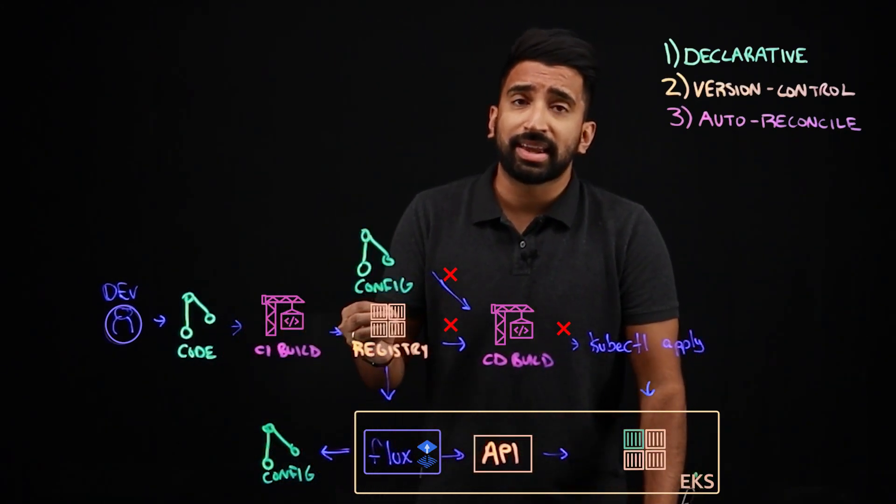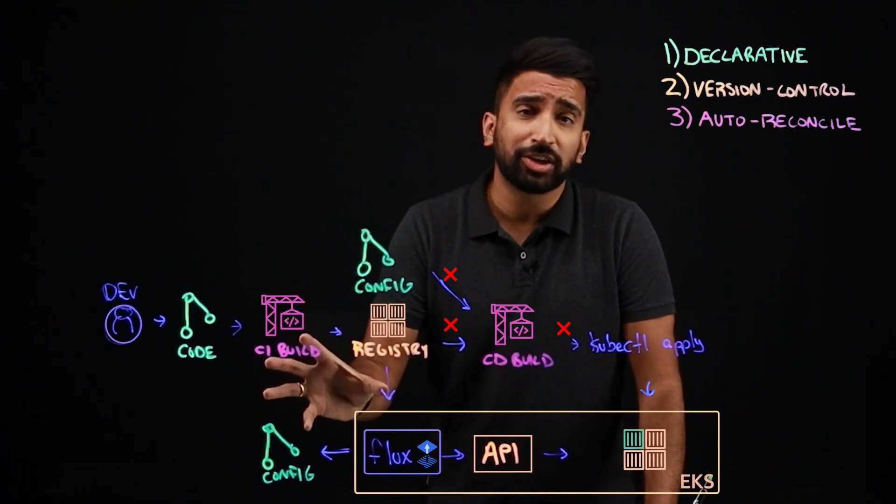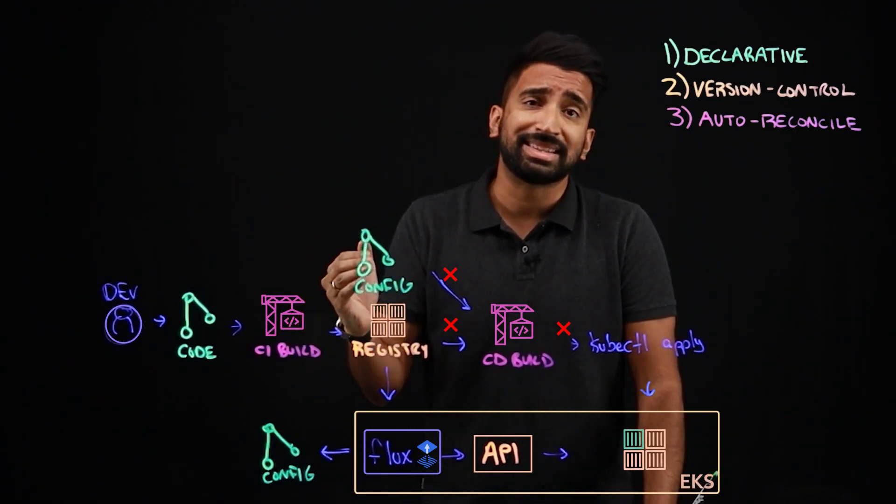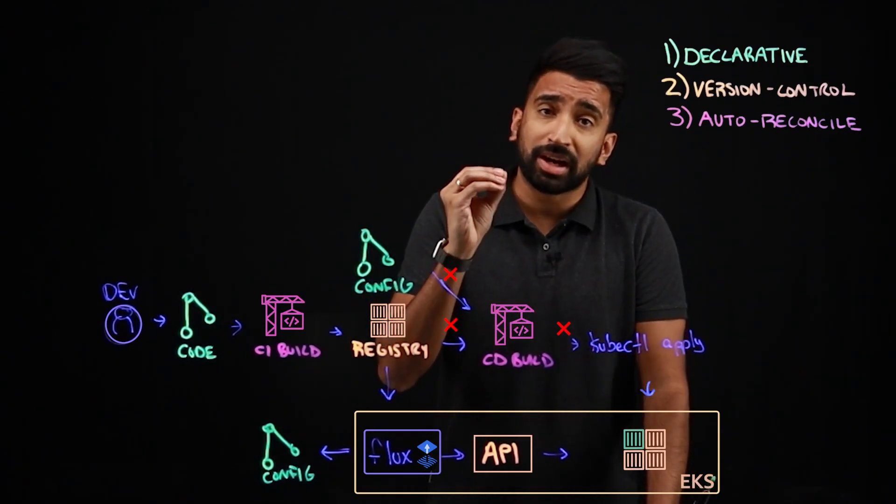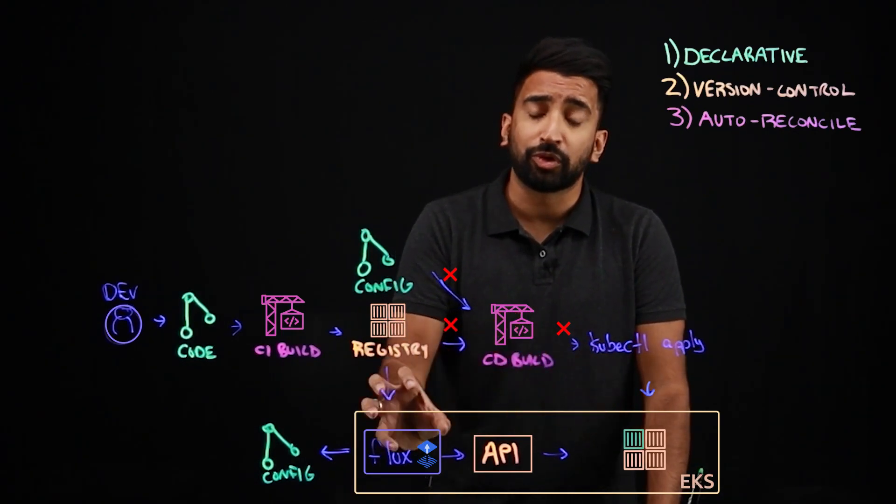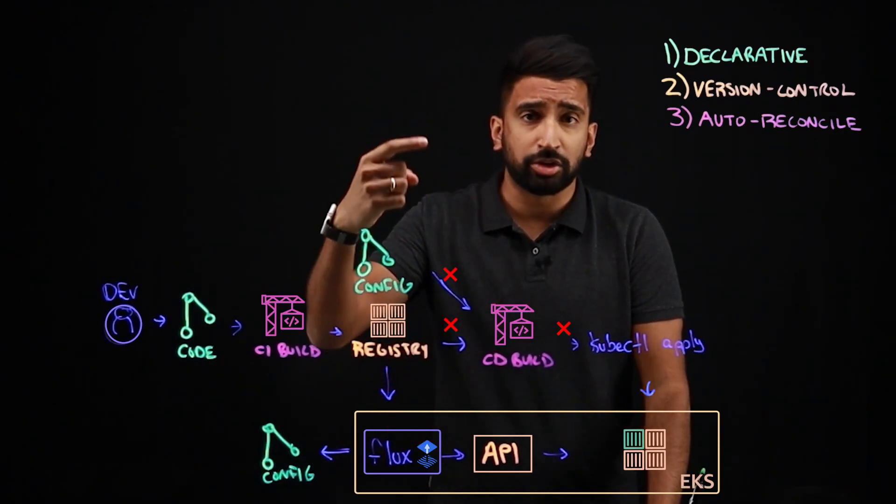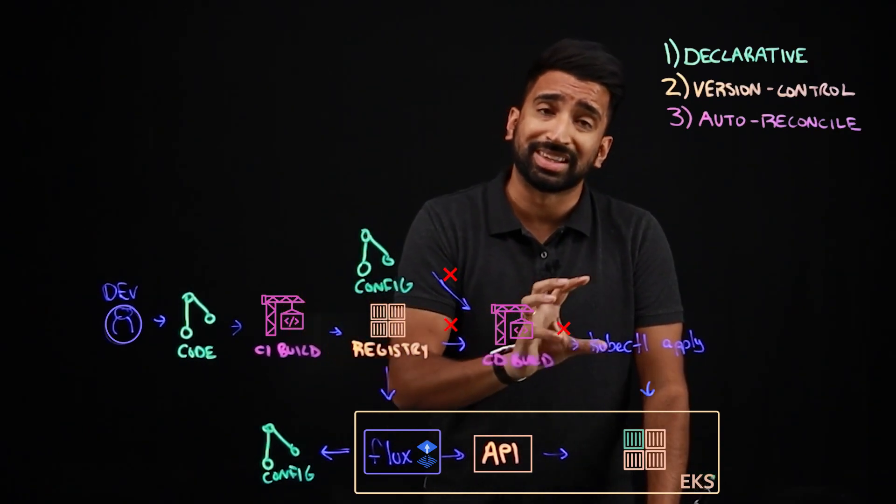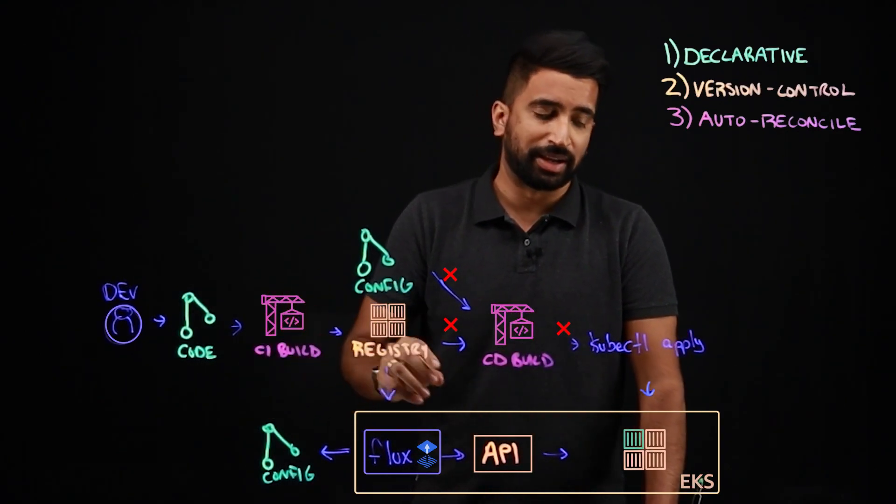So this has a great effect that there's this feedback loop now where engineers can look at the configuration, the commit history, and see what the state of their cluster itself is. And in fact, they can be confident of that because Flux is always monitoring the state of the cluster. Of course, Flux running in Kubernetes, taking advantage of the controller mechanism, that control loop always going, making sure the state of the config matches the state of the environment.